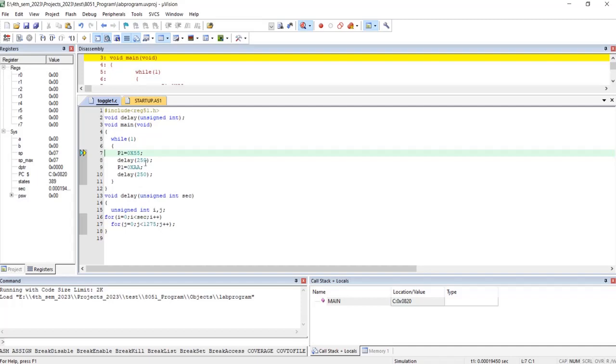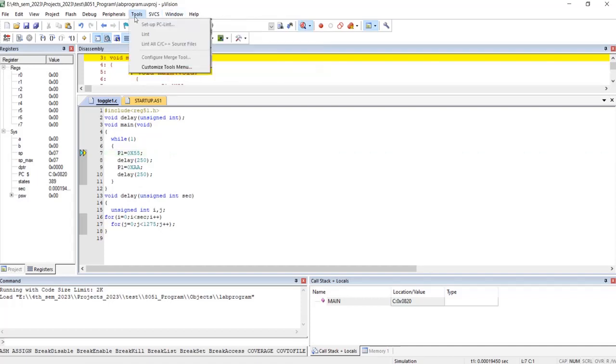In order to check whether port 1 is toggling or not, I have an option called peripherals. Under the peripherals, select I/O ports.